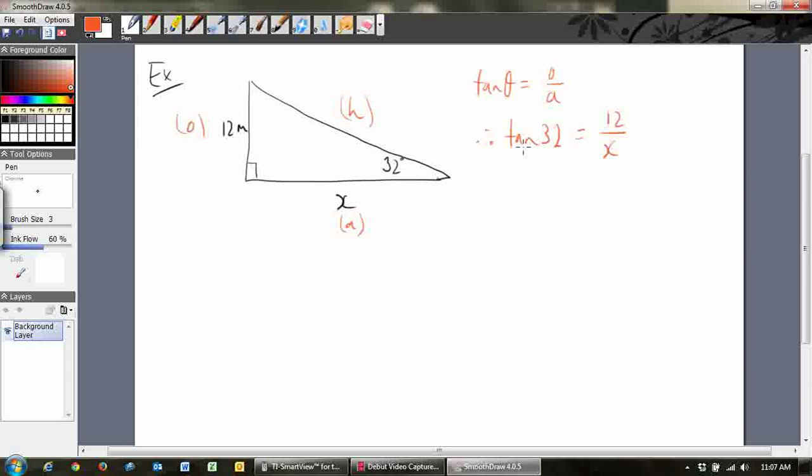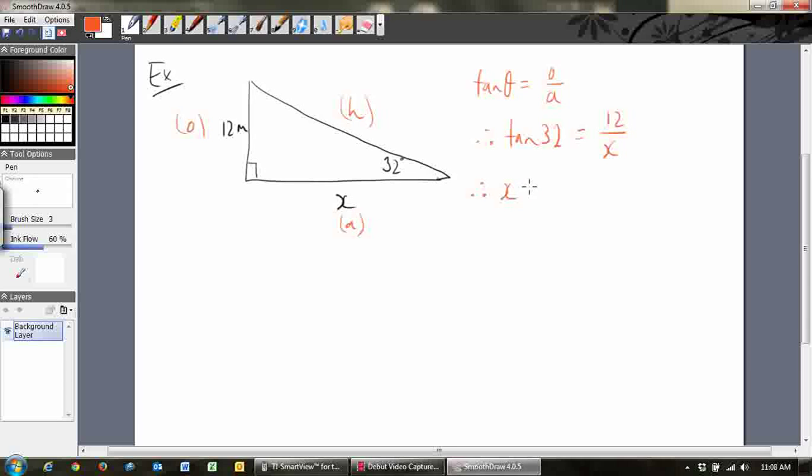And now all we have to do, he says, is solve this equation for x. Now, I'll do it the long way for starters, and then I'll show you the quick way. When x is on the bottom line, it's a little bit more tricky. The last problem we had x on the top line, which is much easier, but here it's on the bottom line. But just like anything else, to get that x off the bottom line, what do we do? We times both sides by x. So let's do it over here.